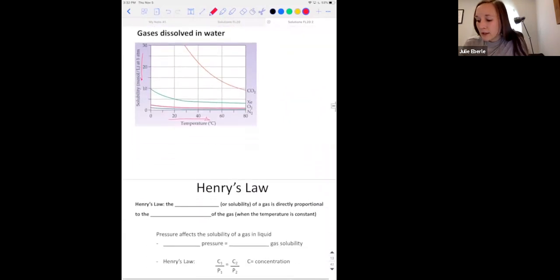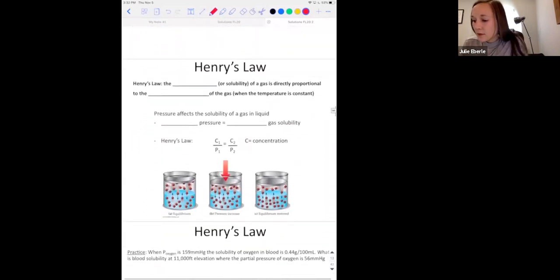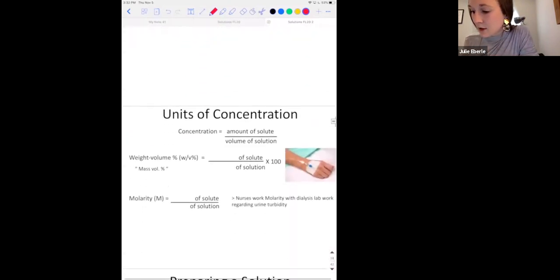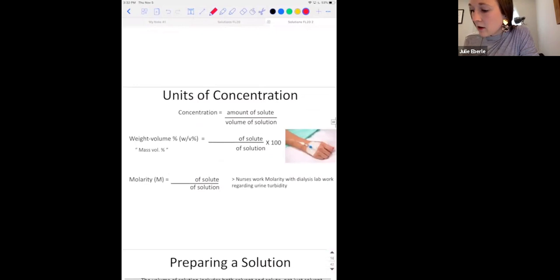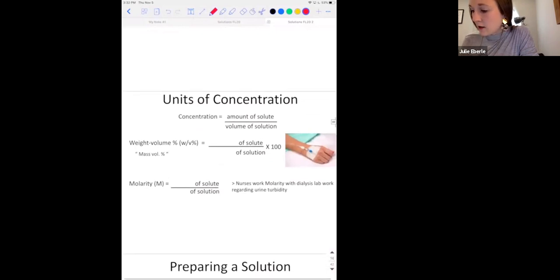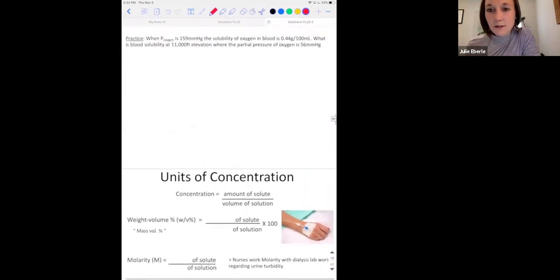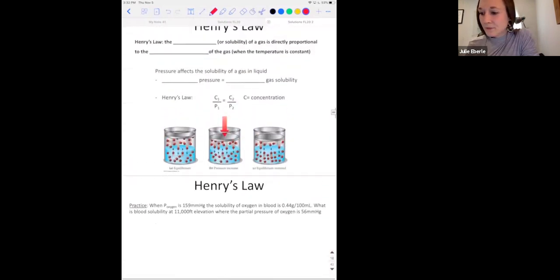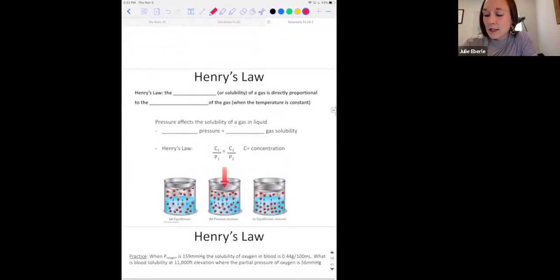We're doing much better on time than we were doing this morning. So I'm going to see how far we can get. We're going to do Henry's Law, and then I bet we can get to units of concentrations, and that's probably all we'll hit today. Oh, that picture makes me queasy. I can't look at that stuff. Can't do needles.